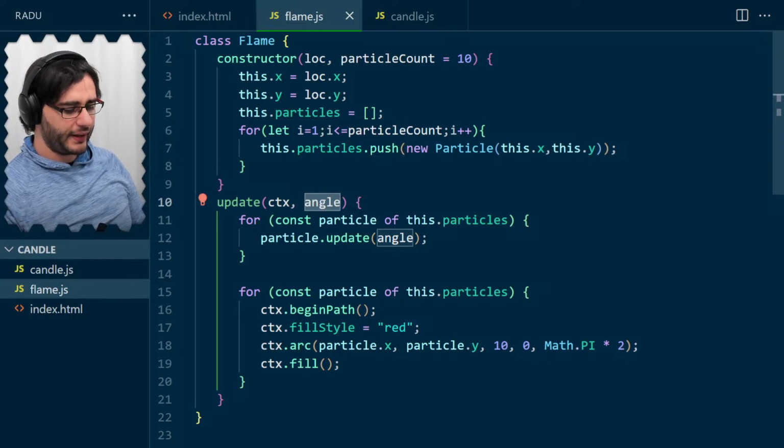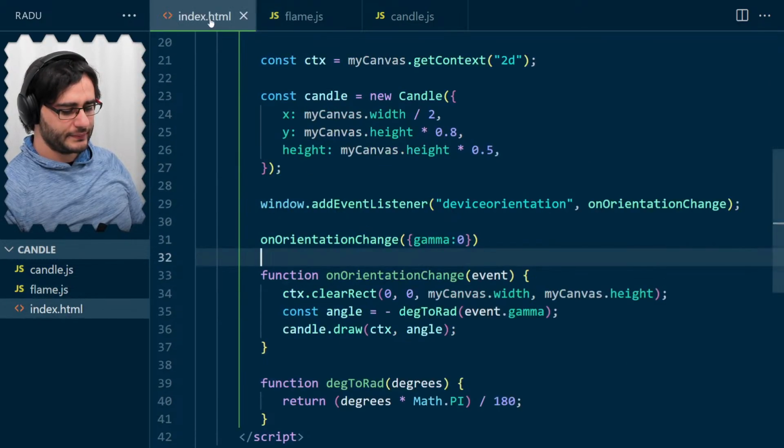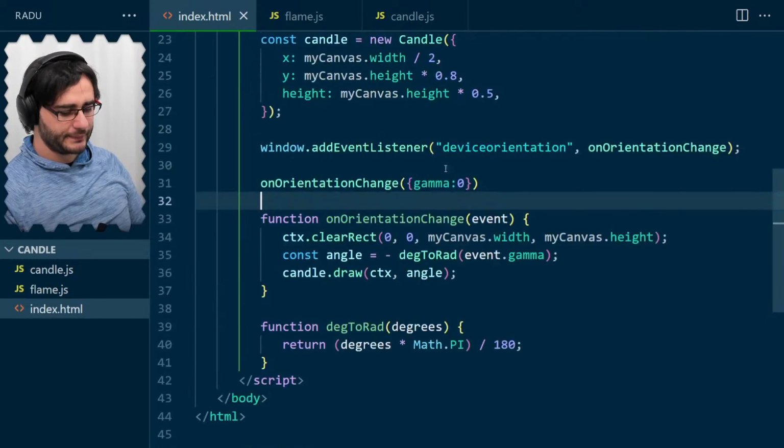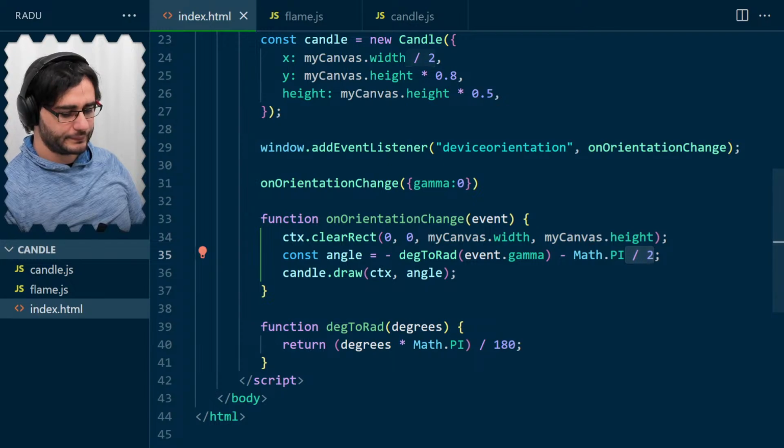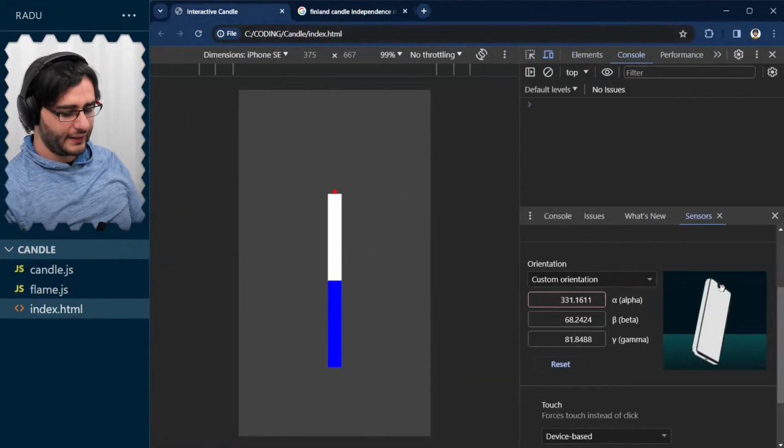So here the angle needs to be offset minus 90 degrees, but now we're working in radians, so yeah. And now moving the phone, this particle wants to go up.